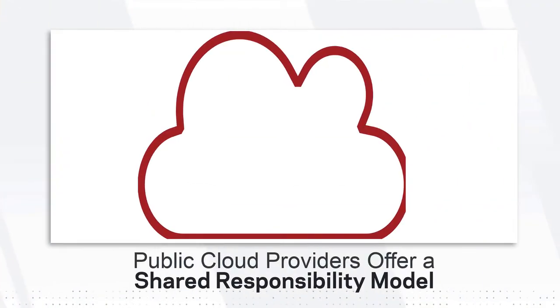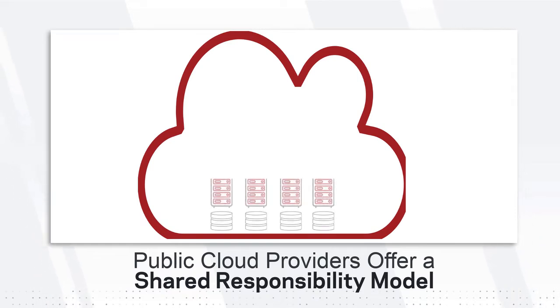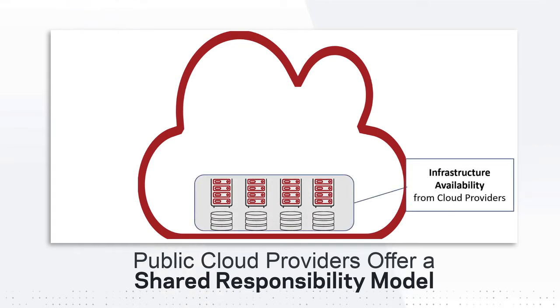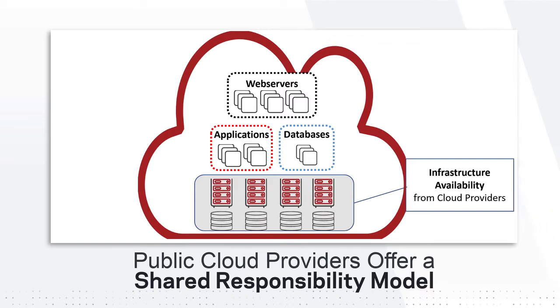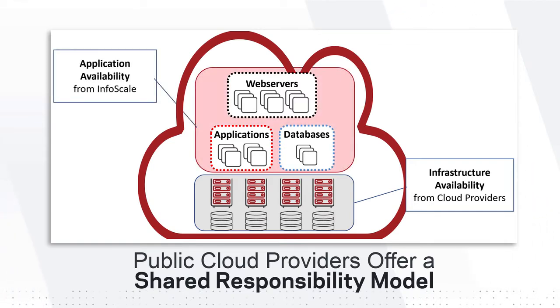So it's true that cloud providers do offer highly available infrastructure, but the key thing to understand here is that they're providing the infrastructure. So this is stuff like your compute instances and the storage services that you buy in the cloud. So that gets managed by the cloud provider, but what about the applications that run on that infrastructure? And this is where you want InfoScale to provide application high availability and clustering services that ensure your application, so all the application processes and their dependencies, are all online. Now, if there's a problem and your application goes offline, InfoScale can bring that application back online, or it can actually move your application to a different system so it stays online.